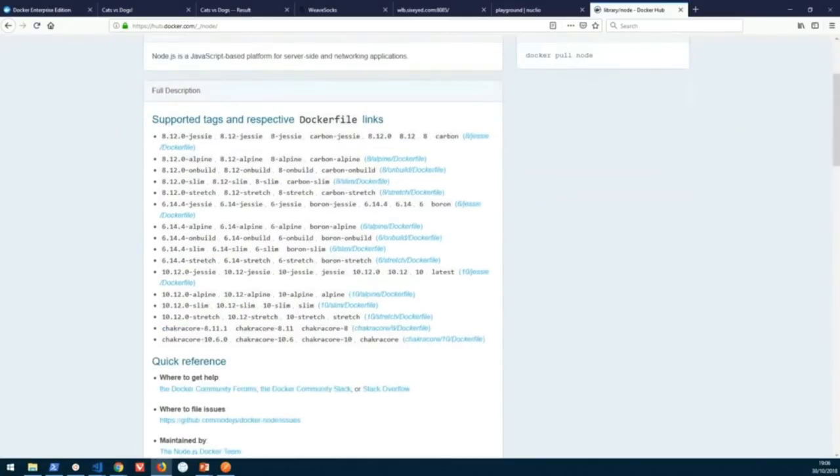So for a start off, these are different versions of Node. So I've got 8.12, I've got 6.14, I've got the latest 10.12 in here. And there are different variants of it as well. So I've got 10.12 here that's running on Debian, and I've got 10.12 that's running on Alpine. And so the Alpine version is much smaller, so it won't have any unnecessary bloat. The surface area for potential attacks is much smaller, and it's going to give me a smaller image to move around. So this is good for my production.